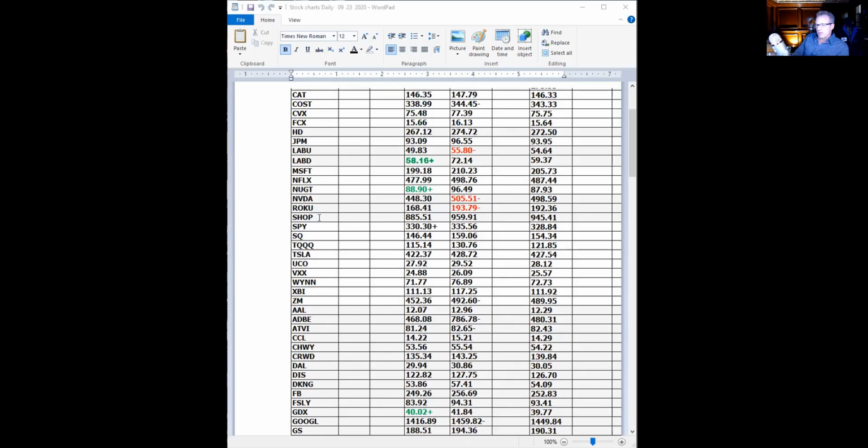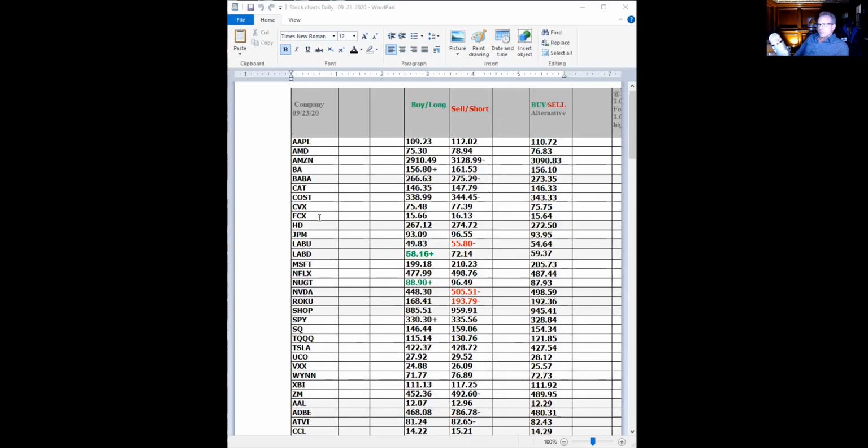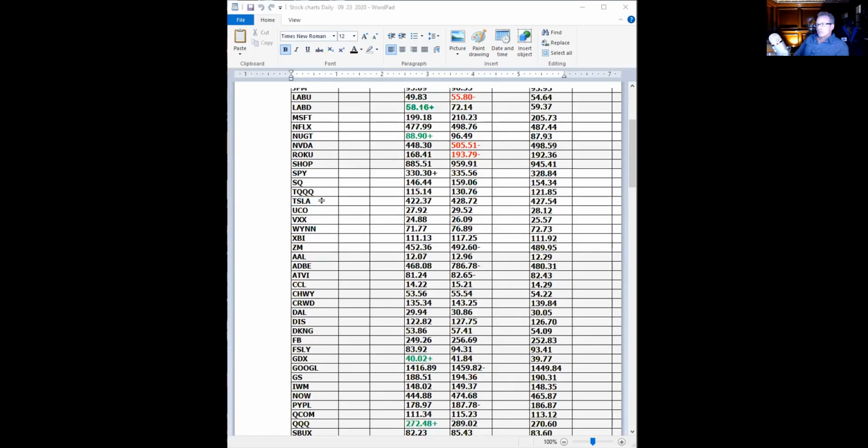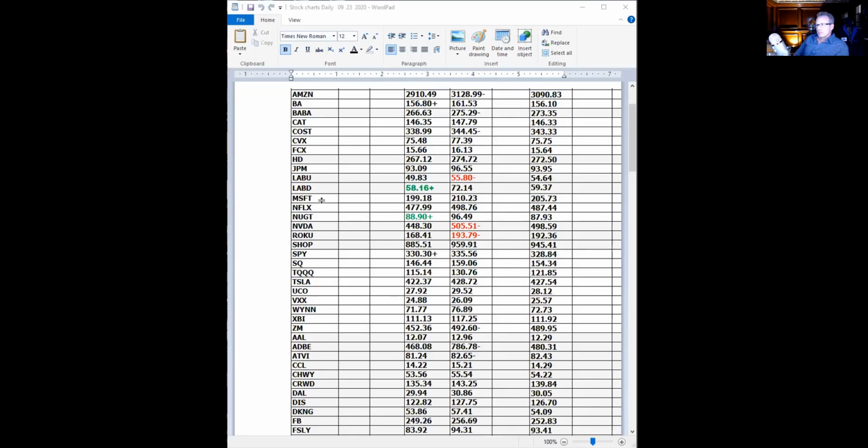A lot of the traders in the room also post their trades. We have very good seasoned traders. One gentleman happens to be very good at trading Tesla. Another woman is very good at trading Caterpillar. Again, that goes with their personality, and it all adds to the depth of the room.